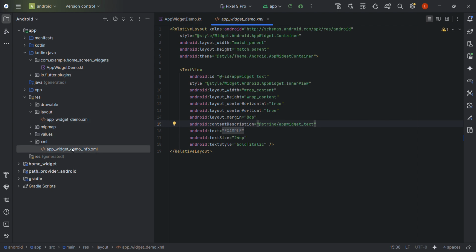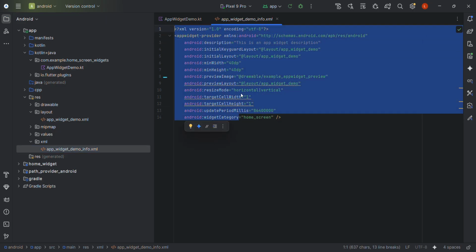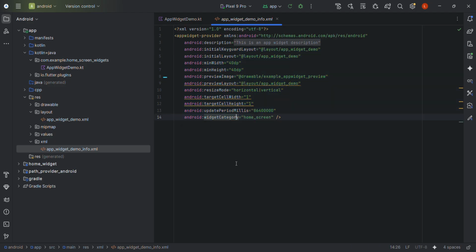Okay. The second one is under this XML folder, this app widget provider. It's kind of a config file of the widget. It contains all the metadata to be read by the Android launcher. As I told, the whole widget thing is handled by the Android launcher.